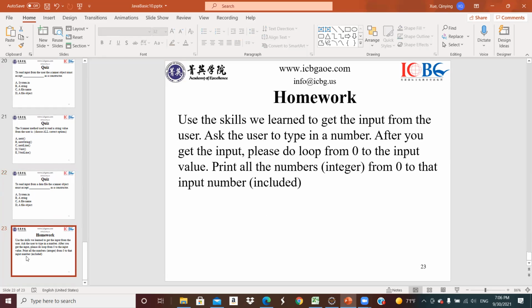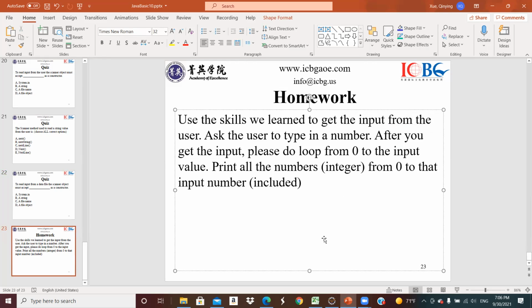So let me give you the homework. Use the skills we learned to get the input from the user. Ask the user to type in a number. After you get the input, please loop from 0 to the input value. Print all the numbers from 0 to that input number.